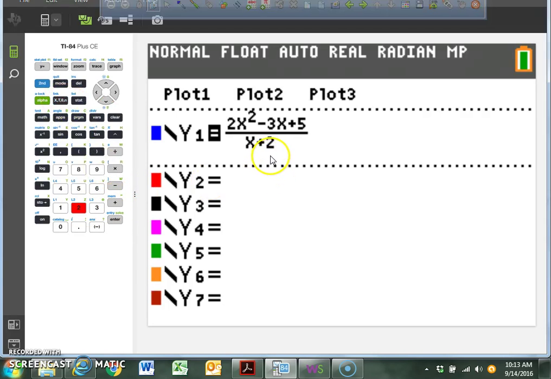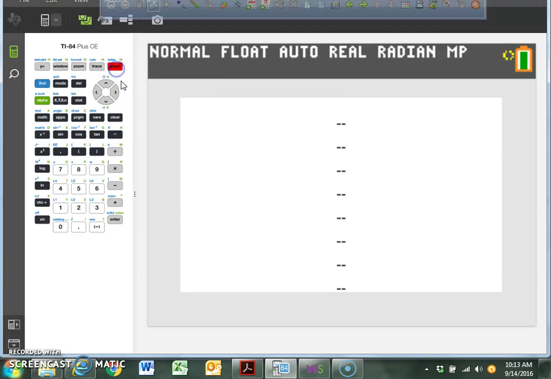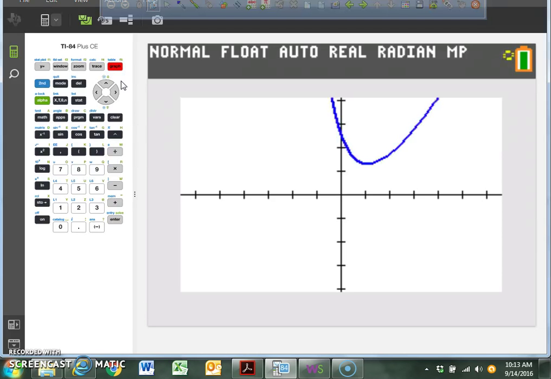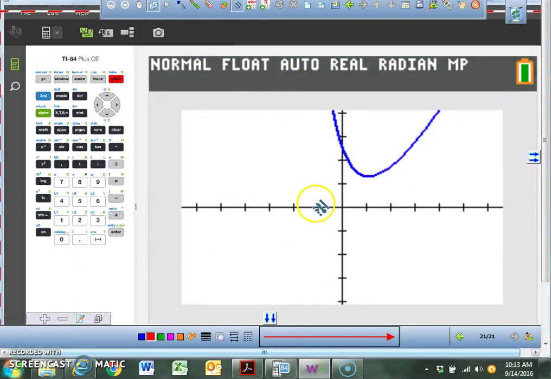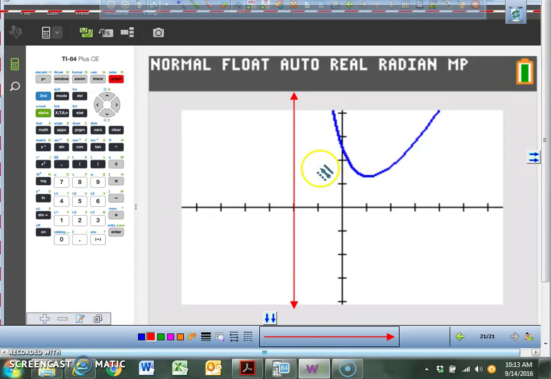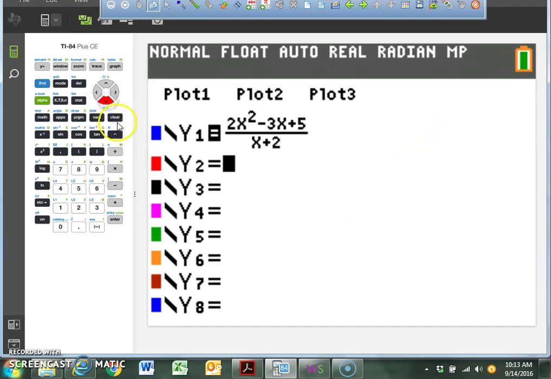And what did we already say we were going to have a vertical asymptote at? Negative 2. The question I asked was vertical. You were jumping to the other part. Okay? So we're going to have a vertical asymptote. Take graph. Should be an interesting graph. Looks a little different. We said right here in this graph there was going to be a vertical asymptote right here at negative 2. So if I zoomed out, you would see the graph would get closer and closer. It would never cross. What did we say our slant asymptote was? Now you can say it. 2x. There we go.